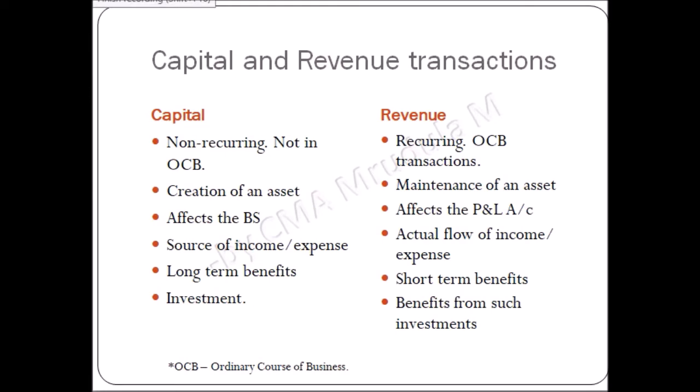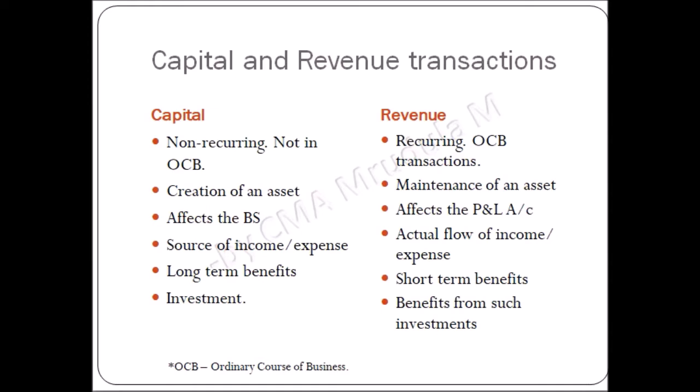The first chapter, Capital and Revenue Transactions. It is essential to identify under which category an item or a transaction falls so as to account for it in the correct ledger and to present it in the correct statement at the year end. That is, capital items and transactions would generally go into a real account and will be presented in the balance sheet, while revenue items and transactions would generally go into a nominal account and would be presented in the profit and loss statement. And we know that each statement has a specific purpose.